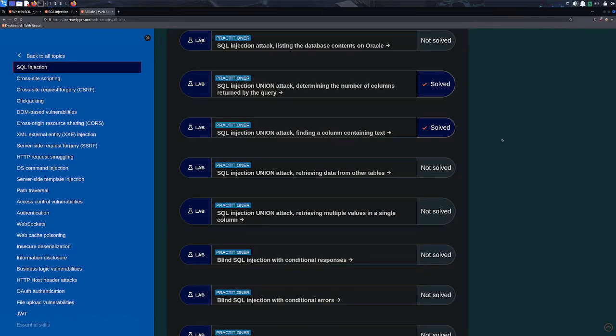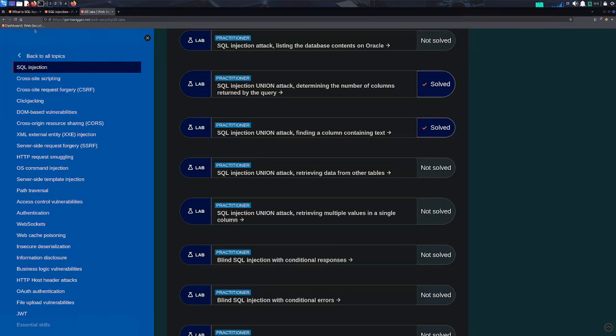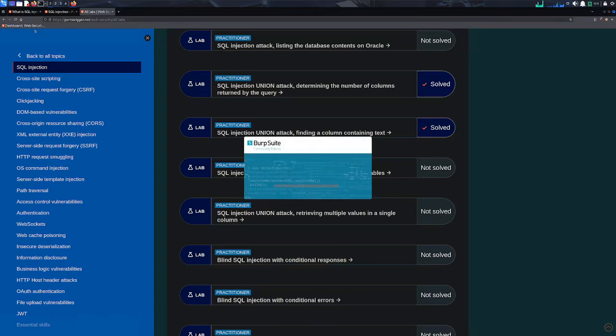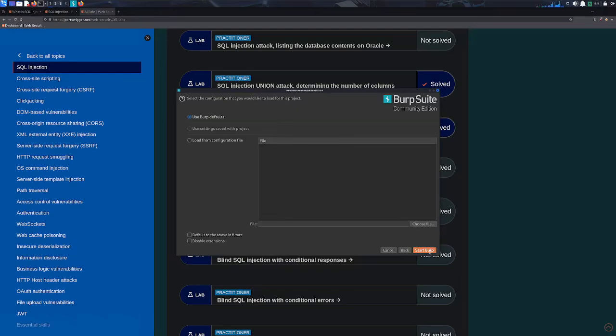And everyone here, I'm going to assume, is comfortable enough with SQL injection that this isn't going to be a crazy thing. My preferred tool for web hacking is Burp Suite. This is Burp Suite Community Edition right here. The main difference between community and pro is you can't save a project, which is annoying, more than anything else.